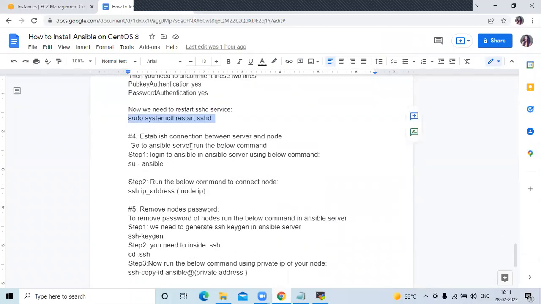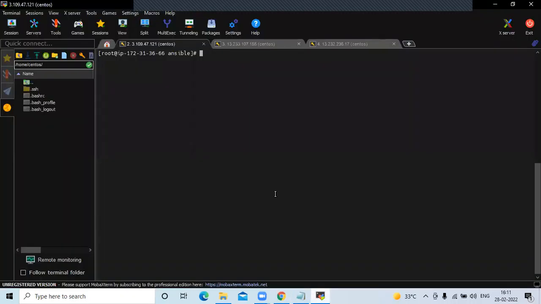Now clear the screen, and now the next step is to establish a connection between the server and the node. So go to the Ansible server, run the below command, then the next step is to run the below command to connect the node. So firstly we need to switch to the Ansible user. So run the command su - ansible, and now we are going to connect with node 1.